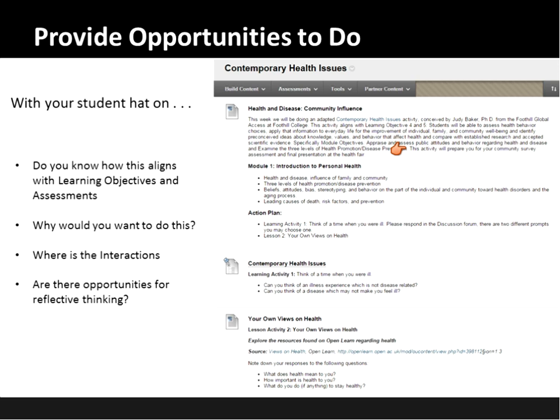I think you were all trying to kind of infer what it was, and I think you were making really good connections with the learning objectives and the assessments. But what Quality Matters is looking for is that you make really clear statements on how they align with learning objectives and assessments. So don't try to make it too hard on yourselves out there. I think we've already talked a little bit about where there are some interactions and where there are some opportunities for reflective learning.